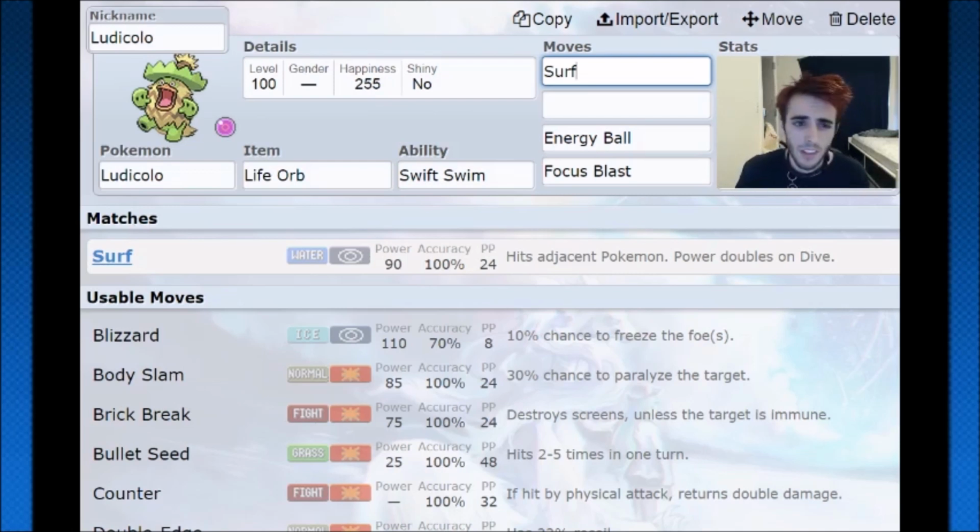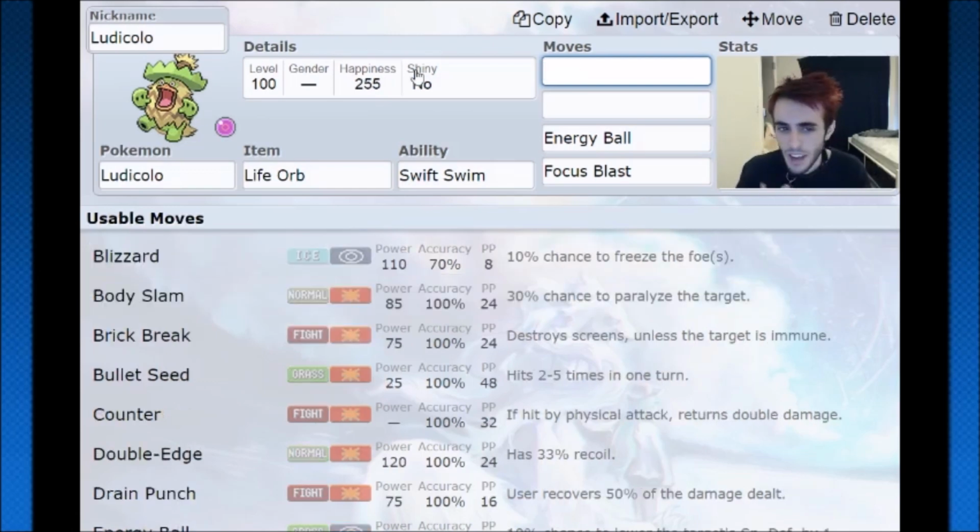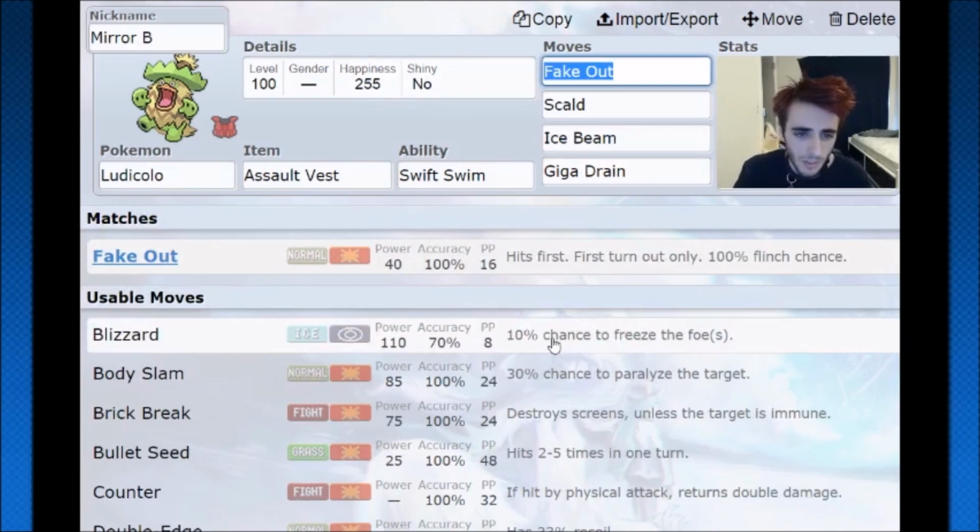Vaporeon comes to mind with this, or any Pokemon with Water Absorb can work well. That way you're healing them up, you're already setting your Rain, and then you're working from there, and you're hitting both of your opponent's Pokemon. So if you don't want to do that, you can give up one of these for Protect or Fake Out, that way you can keep your setup going, or you can just go with something like this.